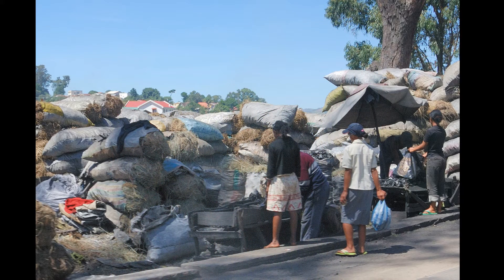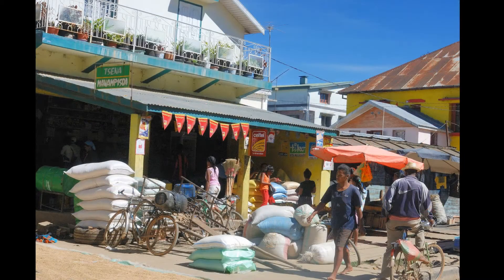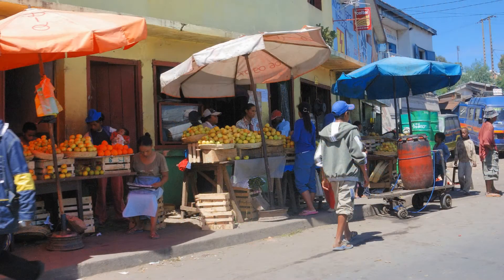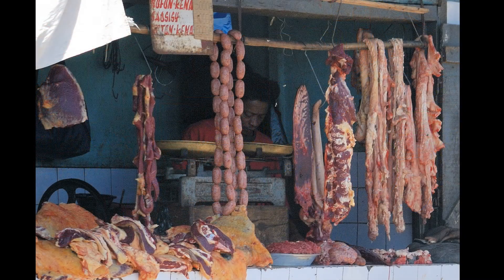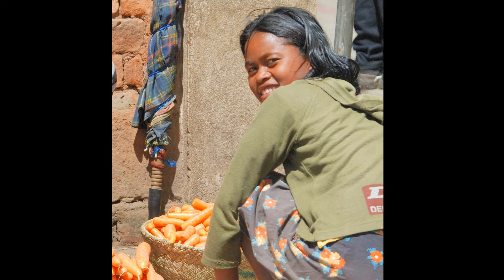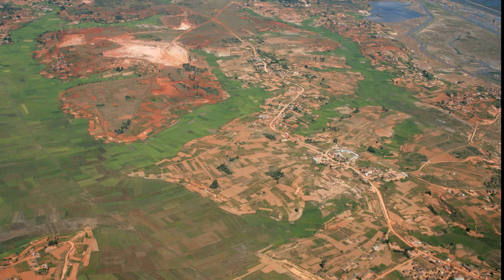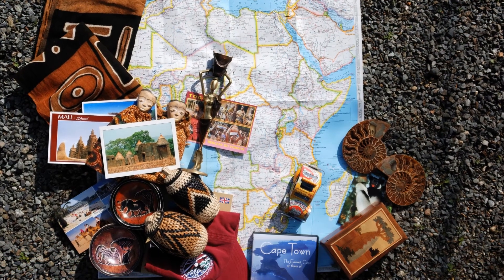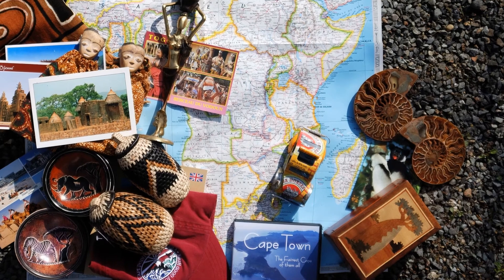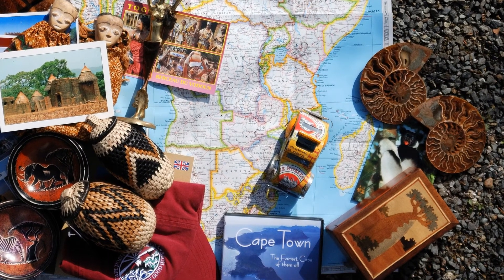Madagascar has its challenges. Charcoal is still a major fuel, leading to deforestation. But food is plentiful and looks to be of good quality. Transport is fuel efficient, and the people are friendly. On our first night, Steve Goodman — a noted biologist who has spent his life studying this place — was very upbeat about the future. In spite of the population density, there are still wild places and new species being found. Besides great memories of our time with the lemurs and the chameleons, we'll remember Madagascar with a wooden box inlaid with a baobab tree, two ammonite fossils, and a toy car made from a Three Horses beer can — the local brew.